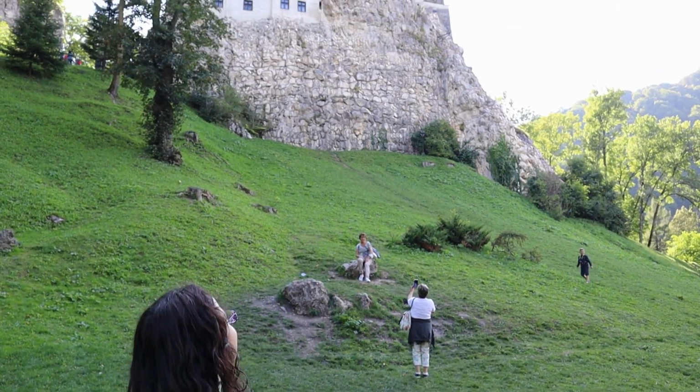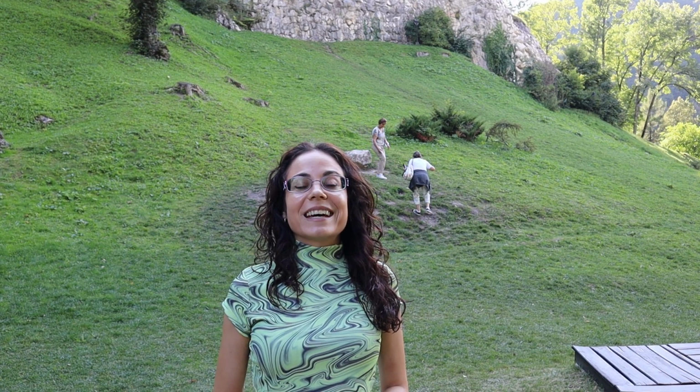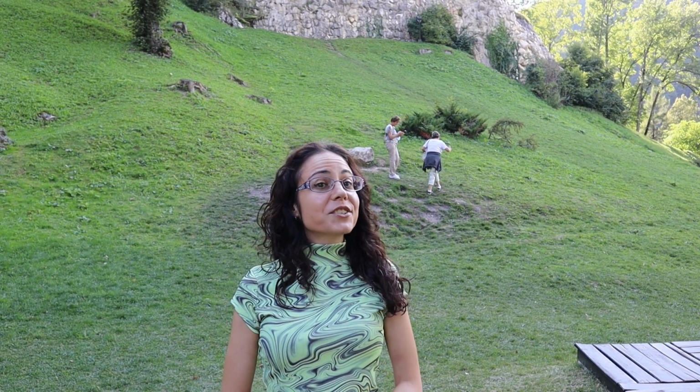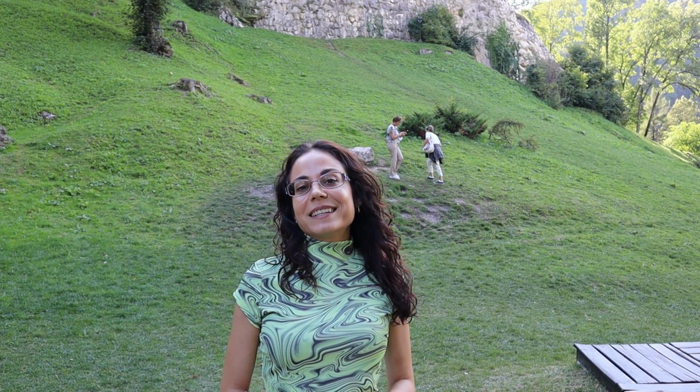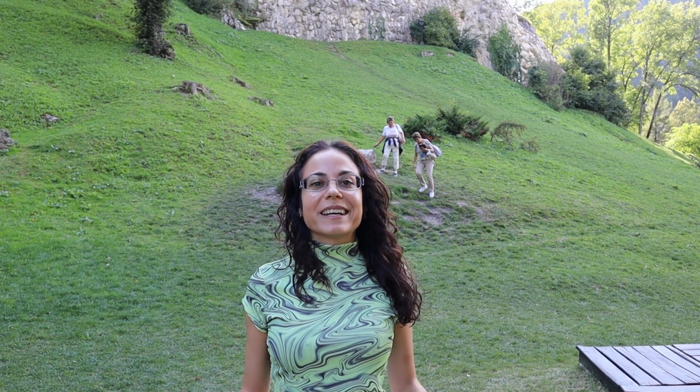So we saw the Peles Castle, which is very beautiful, and now we are at the Bran Castle, which you can see behind me, right here. The Bran Castle is also famous as Count Dracula's castle, although Count Dracula actually never lived here. He only stayed for 2 days, and the actual Count Dracula is based on a fictional character from the author Bram Stoker, and because of him, this is why this castle is so popular right now, and it's attracting a lot of tourists. It's of course an infamous character, and everybody associates that with vampires, so it's quite interesting to see.